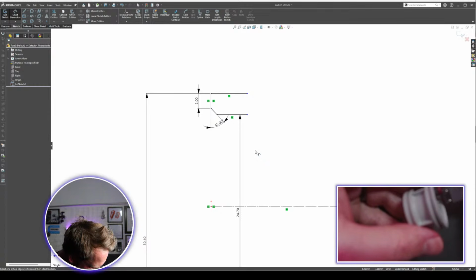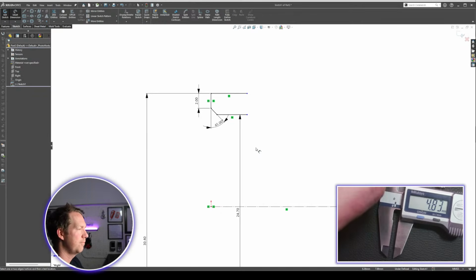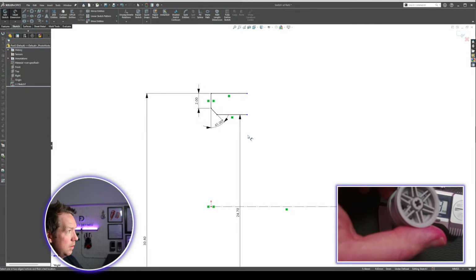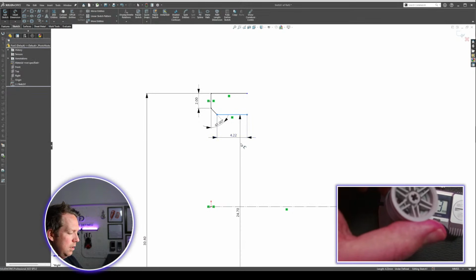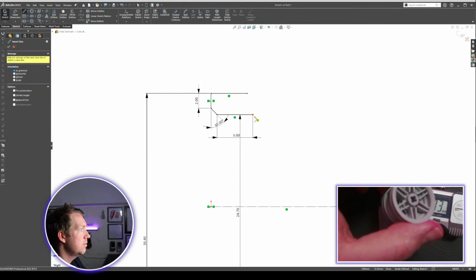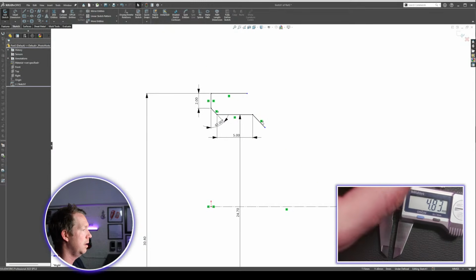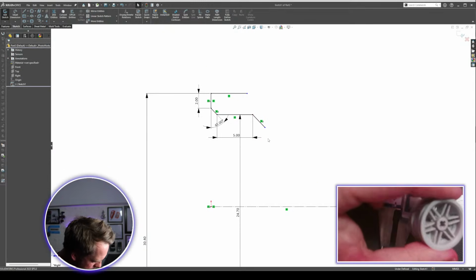Not doing too successfully. About 5 millimeters. So that's this one here. Goes about 5. Then there's another 45-degree angle. Yep, that's already parallel. Good.